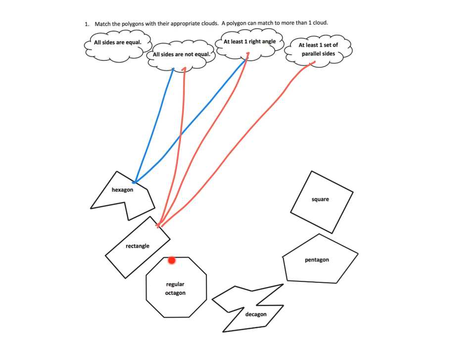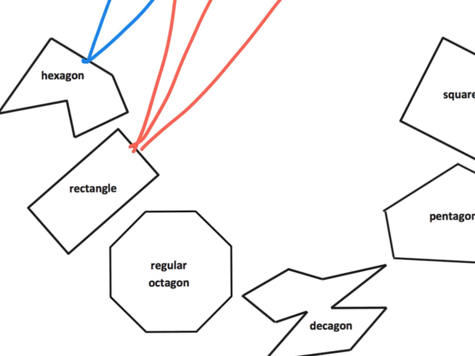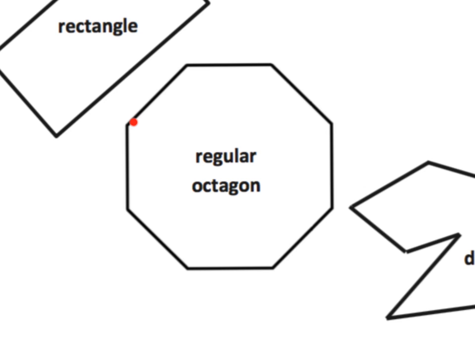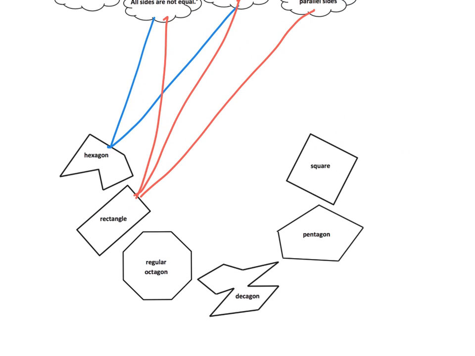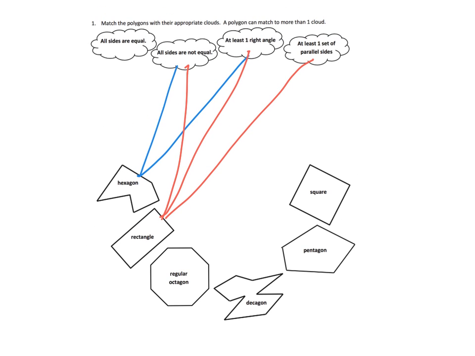Here we see the phrase "regular octagon." The idea of a regular octagon means it's an octagon — eight sides — and the fact that it's regular means all eight of those sides are equal. You could think of a square as a regular figure because all four sides are the same length. In fact, there's a square — that's a regular figure because all four sides are the same. I'm going to leave the rest of these figures up to parents, teachers, and students to solve on their own.